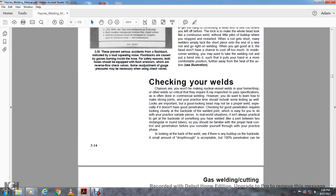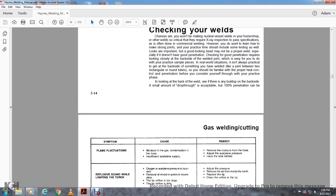It isn't always practical to get to the back side of something you've welded, like a joint between two rectangles with round tubes. You should be familiar with proper heating and penetration control before you consider yourself through with practice. Look at the back of the weld to see if you've built up the backside a small amount, with a drop through acceptable.